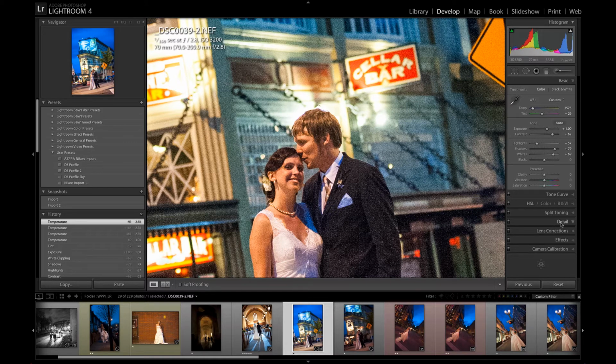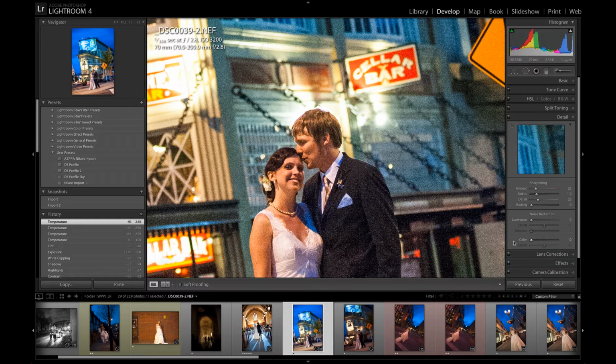Let me show you a few things here. In the Detail tab, if I pull color noise down all the way, you can start to see color artifacting showing up. That's the uneven color, red, green, blue, magenta, and so forth, which looks absolutely ugly. However, at 25, which is the default value, Lightroom handles it very, very well. The only thing we need to be concerned with right now is all this luminance noise. So the way we're going to reduce that is to pull the luminance noise reduction slider up. Depending on the image, you have to take a look and see how that comes out.